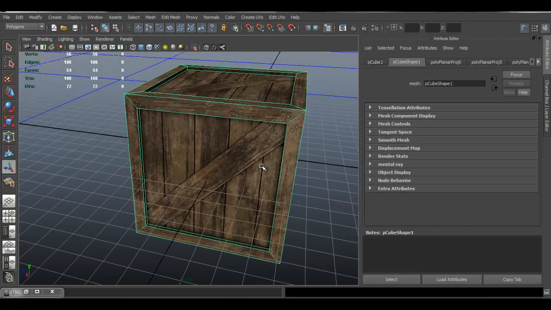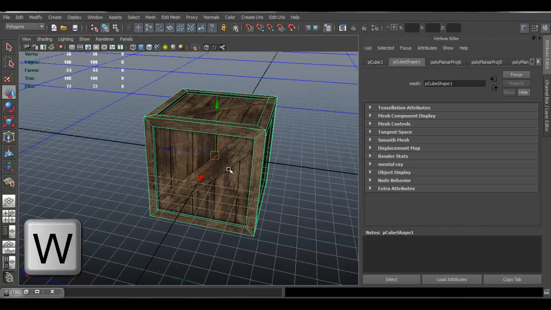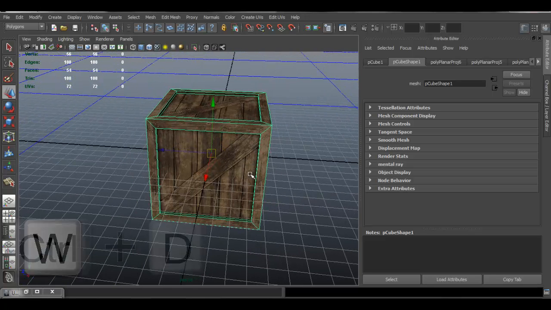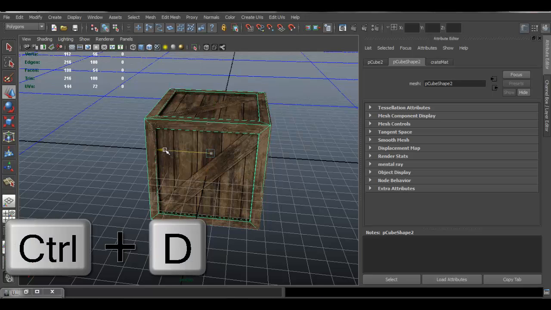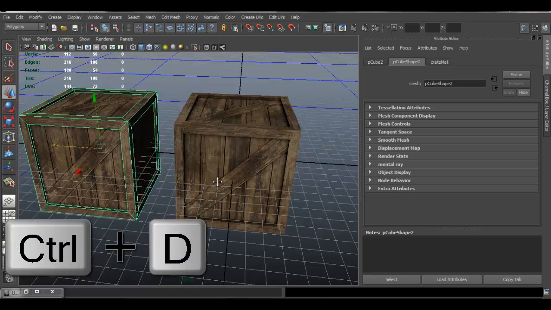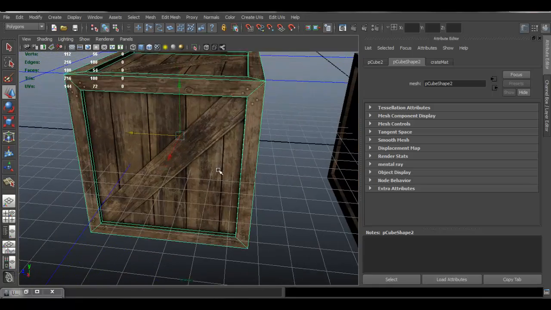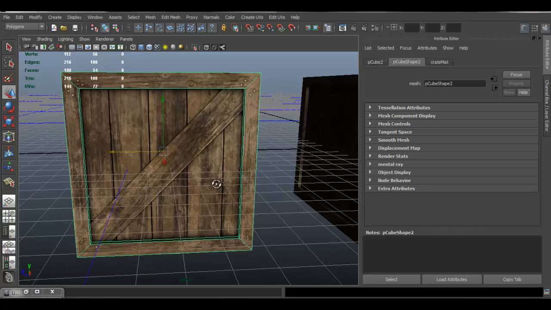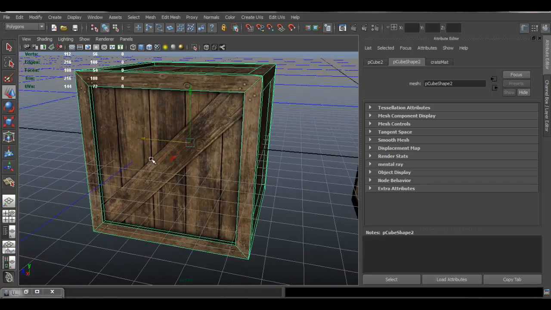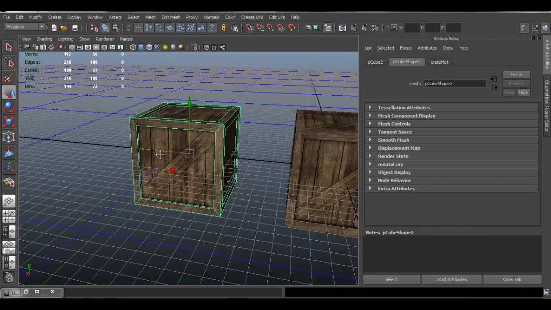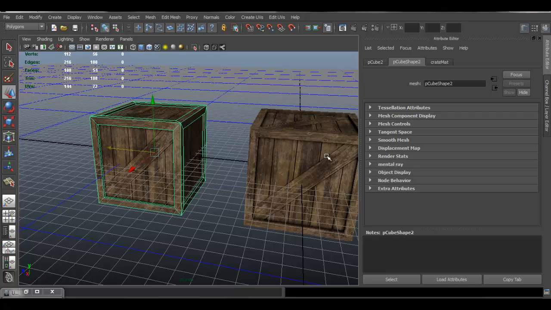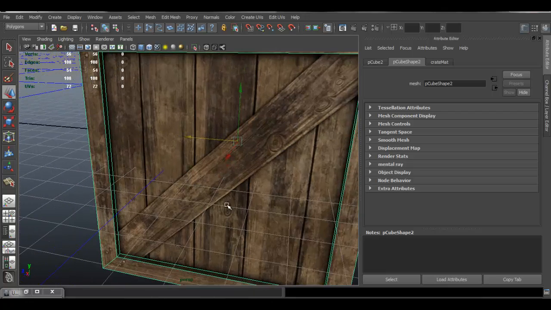First, I'm going to select the object. I'm going to press W to move, and now I'm going to press Ctrl D. I'm going to use my blue arrow and move that out. Right now, what I'm going to do is I'm going to use this object just to extrude that little part, and I'm going to use that part and place it on the original that I was using.